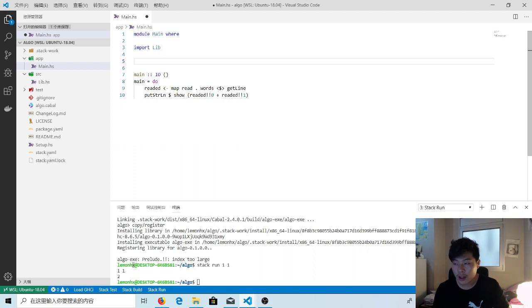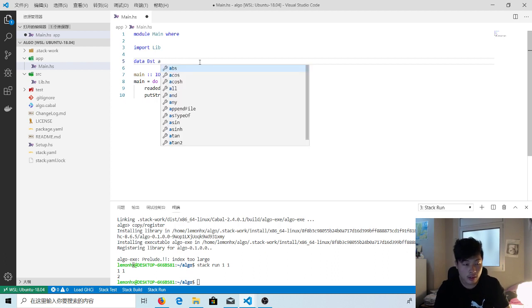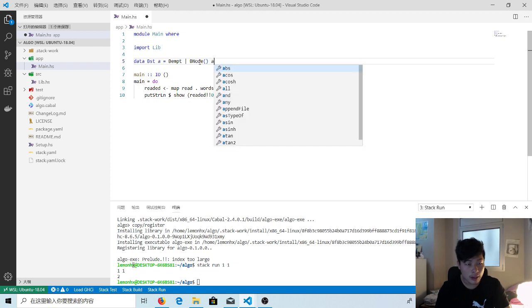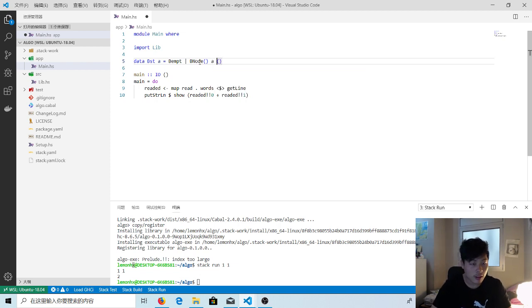In order to do that, we can start using a data type, data BST a. This is for a higher-kinded type, but you don't need to know, or you already know, so I don't want to explain it again. We need a node, and as I already said, first the root has an element, and then left and right are another whole tree.